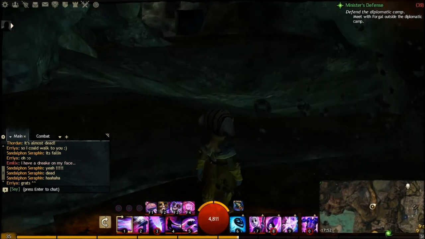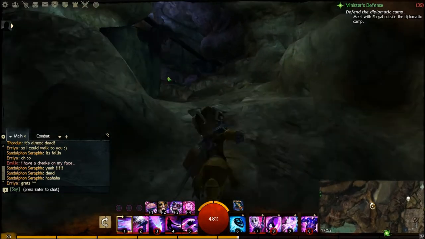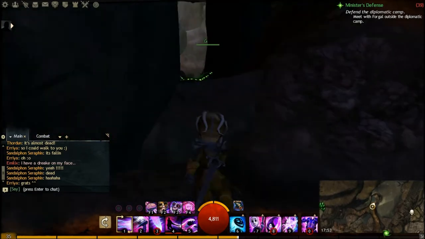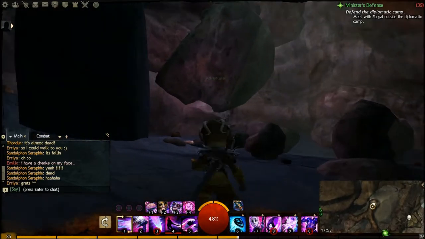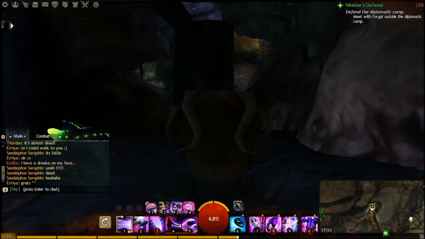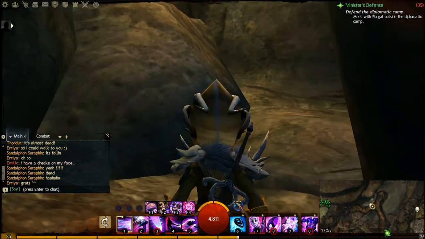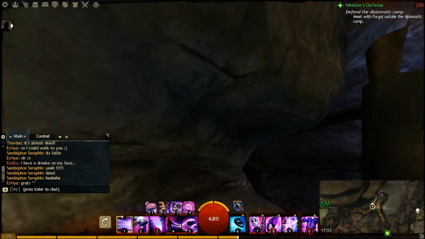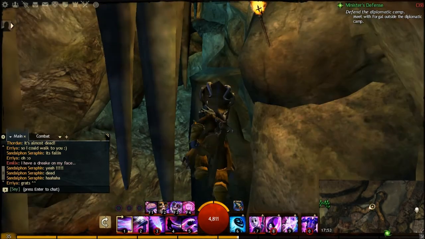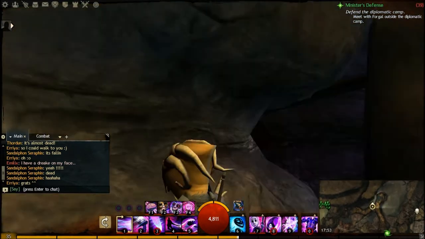So, I've been told you can go over here and jump on it from here, but that doesn't work for me, so I use this. Jump on this. And now jump on that. Oh my god. Fraps keeps giving me legs.